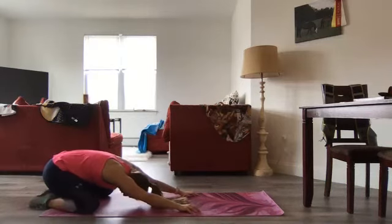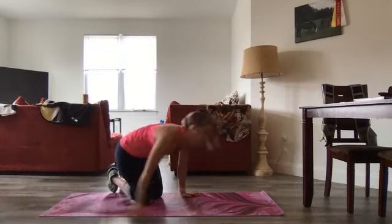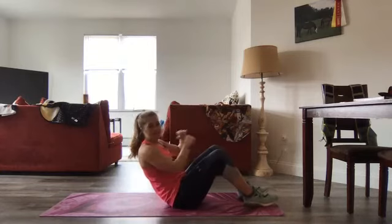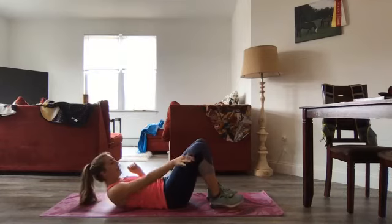Coming back into child's pose here. Toes together, knees wide. Stretch out that back a little bit. And when you're ready, coming back up to tabletop, we're going to swing through here. I have a little finisher for you. If you can stick with me, we're going to do a little bicycle ladder.